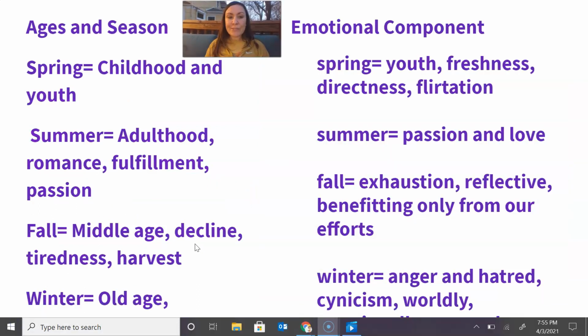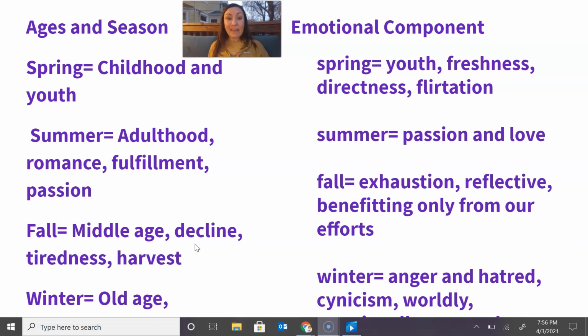Finally, authors might use it to give us some information about the emotion of a character, or even just the different seasons of their lives. So, for example, if a story takes place in spring, one of the themes that the author might be trying to deliver is that youth is a time of growth, okay? Because when you think of spring, you think of new life, youth. Summer often indicates a feeling of fulfillment, passion, romance, sort of like in the Sheila Mott story that we read. That was taking place on a lake in the summer.